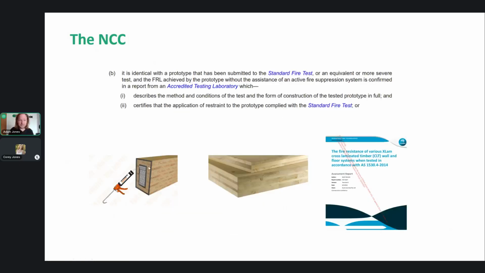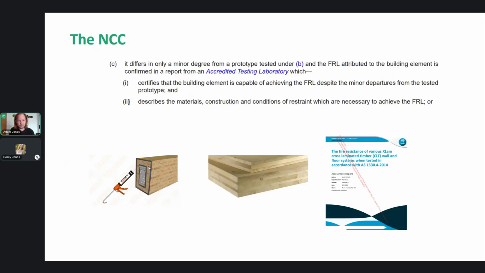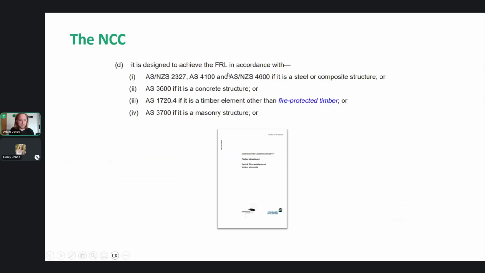Schedule 5 Part B is the other way to find out what the FRL of a building product is. You can always, and this gives you full flexibility, do a standard fire test with an accredited testing laboratory. This could be Warrington Fire or CSIRO or something. And if they say it's great for the FRL, then they're the leading authority in that sense. So that's Part B, from a single fire test. Part C lets you say, all right, we can extrapolate or interpolate a little bit. But again, that judgment needs to be made by the accredited testing laboratory.